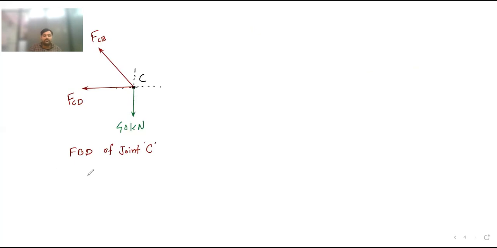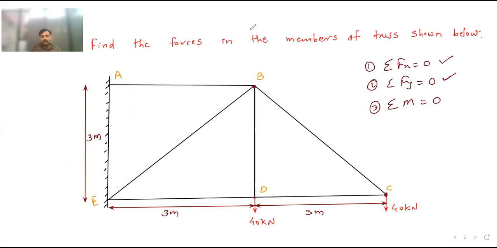Okay, now we have to solve this. Now come over here, see this. This angle is 90 degree angle. This angle is also 90 degree angle because this is vertical member, this is horizontal member. Now this height, BD, must be equal to AE. So this is 3 meter. So this BD must also be 3 meter. Now this is 90 degree angle. This side is 3 meter. This CD is also 3 meter. So this will become an isosceles right angle triangle. Okay. So if this angle is 90 degree, then this angle must be 45 degree. And this angle is also 45 degree.